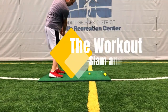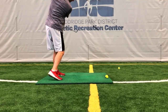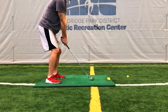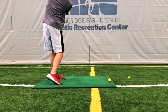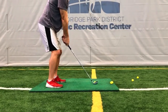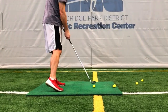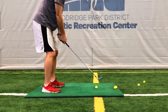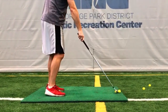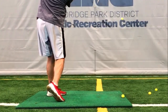Here's what that same exercise is going to look like from down the line. You'll see here how the club finishes at a position where it's almost directly pointed toward the target line. The fact that you're resisting the follow-through is building core strength and resistance. You're also promoting a downward blow into the golf ball so we make good contact at the moment of impact. We want to do two sets of ten. This is a great drill to do on the driving range when the quality of contact needs to improve.